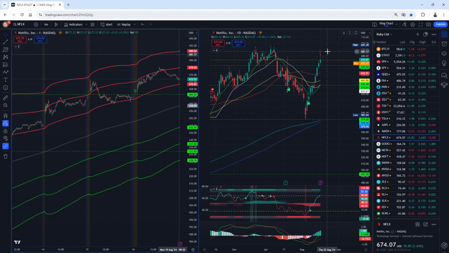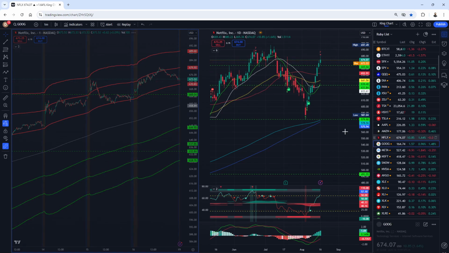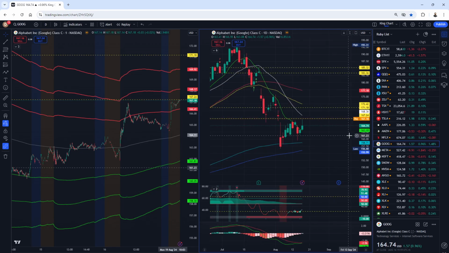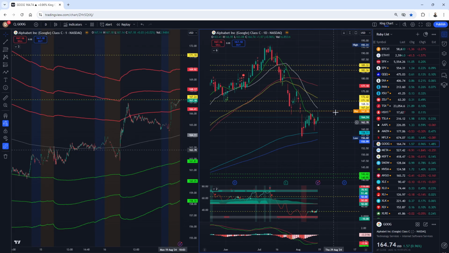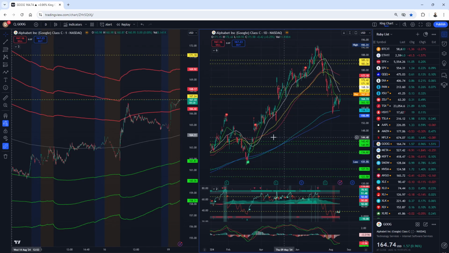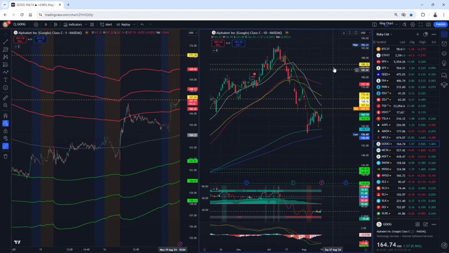Netflix also making a new high, 7 count sell signal in the sell zone. No gaps to the top, sky's the limit. A couple of minor gaps to the bottom. Google is up 1.48%. Not sure what's happening pre-market, but it's a nice move. But you can see all the yellow lines are the gaps to fill. I don't have any green line all the way at the bottom, but you can see a lot of potential for Google to go higher here.